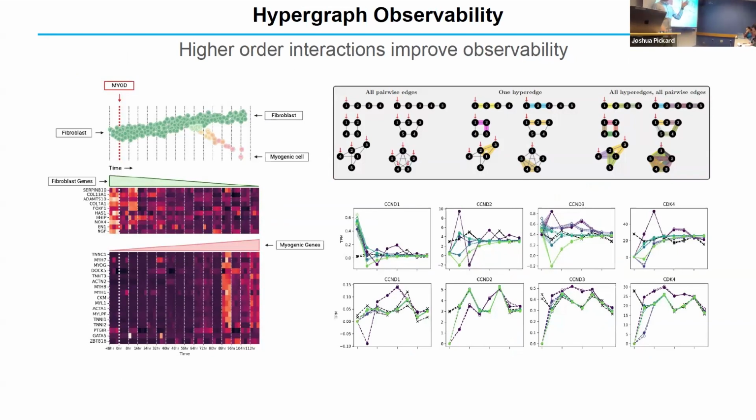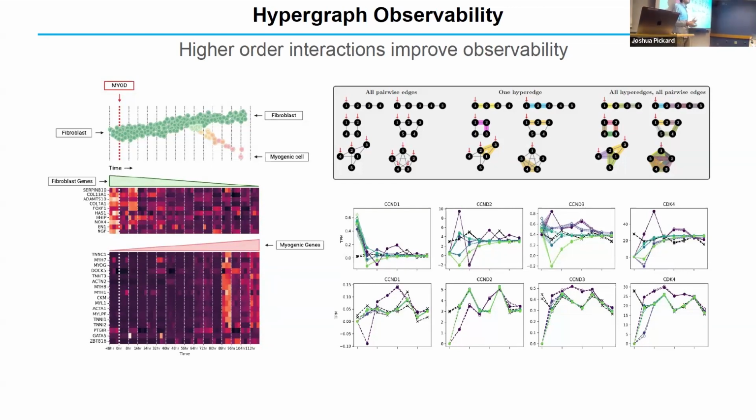In these graphs, we're going to have linear dynamics. And we use this observability matrix, which is similar to the controllability matrix, to say, what is the minimal set of vertices that we would have to monitor over time in order to make the system observable? And we drew one arrow towards each of these vertices. Then we added a single hyperedge to each of these graphs, so now we have a mixture of three-way hyperedges and pairwise vertices.